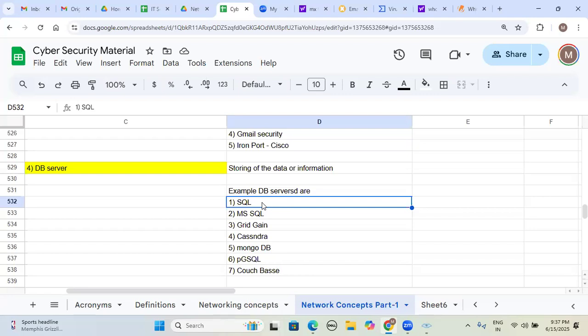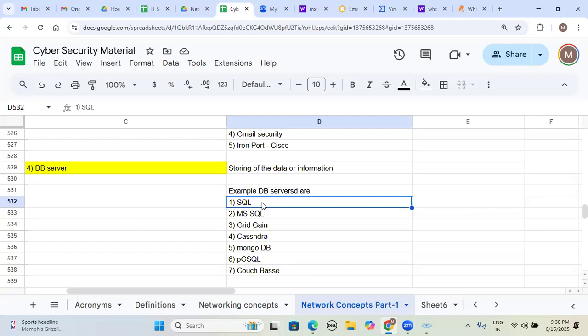All those items are stored in the backend database, like item number 1, 2, 3, 4, 5, 6, 7 and so on. Whenever an end user wants to order something, it is fetched from the database. Database queries are like select, insert, update, delete or modify, either in rows or columns.